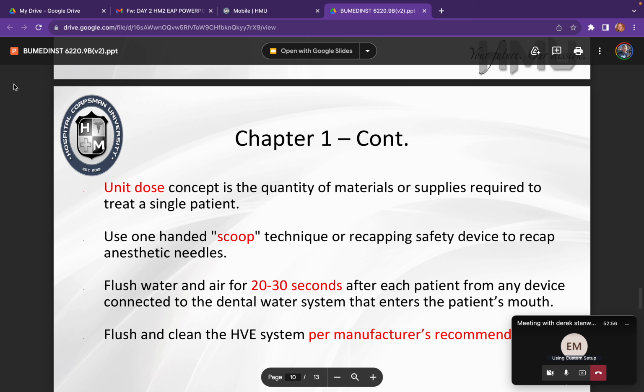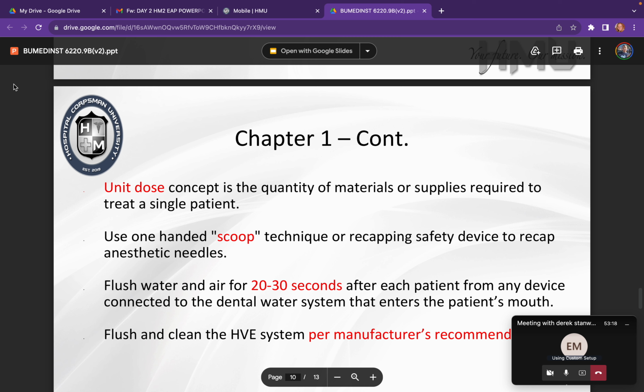to suction everything up. Now you have Isolite, which is better, to where it already suctions for you the entire time, but those are bougie type devices. If we're going basic, we use the HVEs, because this instruction was probably written before we got Isolite. You have the HVE that usually just sucks everything up, and because of that, all that stuff can get built up in the line, and that's why they have to flush the HVE system at least weekly.